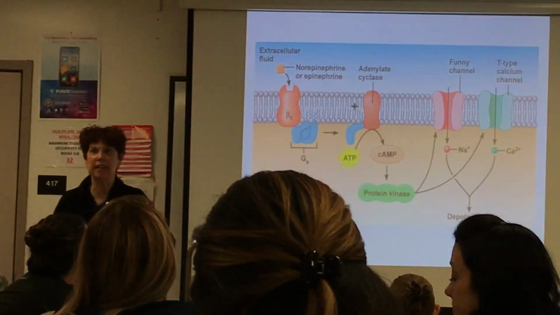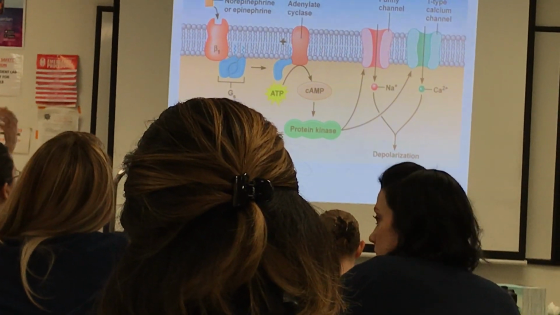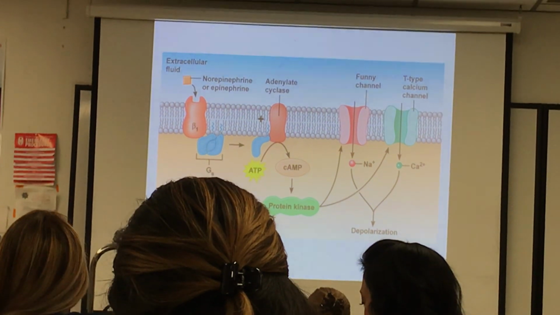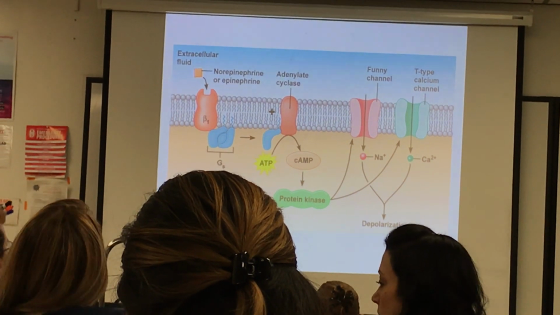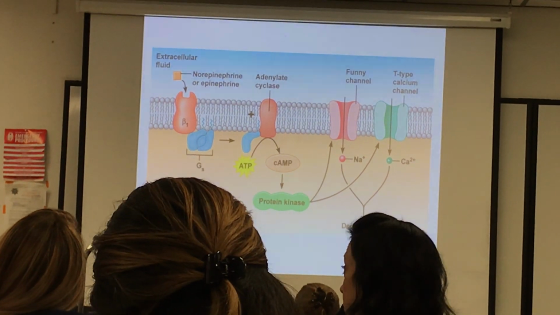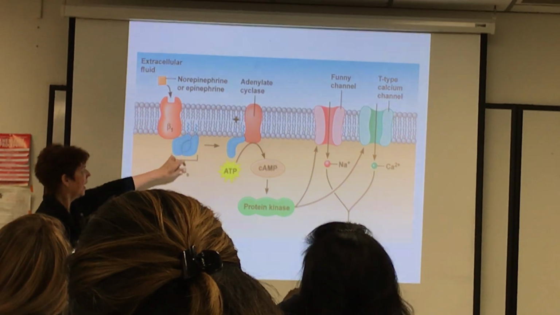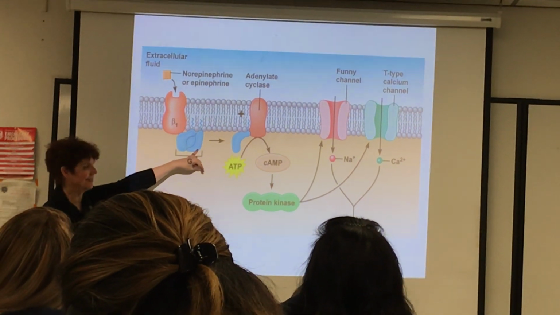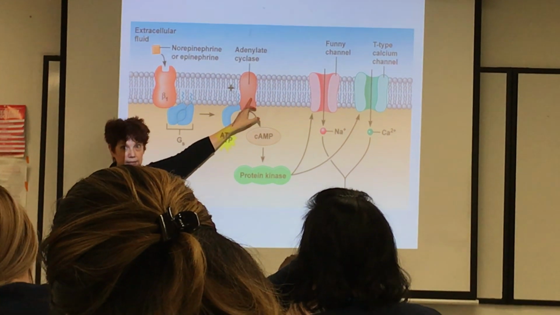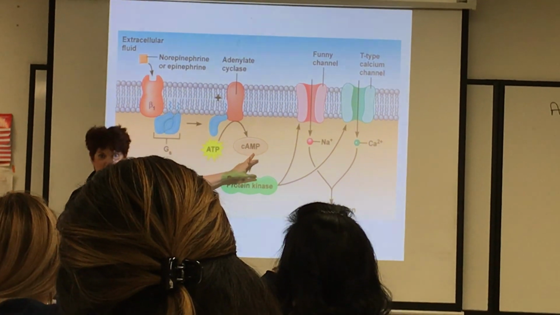So the ligand-gated channel for acetylcholine, opening up a sodium ion channel, would be an ionotropic, okay? But acetylcholine binding to, say, the smooth muscle, or nitric oxide binding to the receptors in the renal arterioles, that would be metabotropic. All right, so here's our G protein. The alpha subunit with GTP activates adenylate cyclase, and that converts ATP to cyclic AMP.